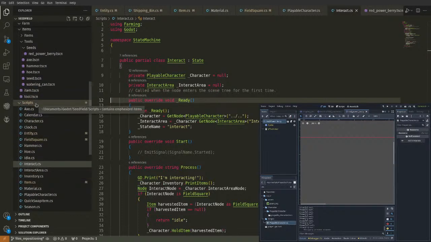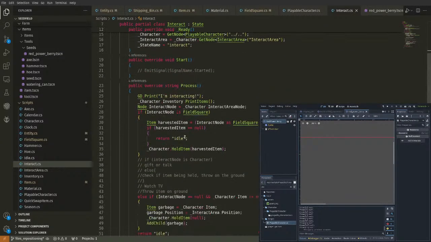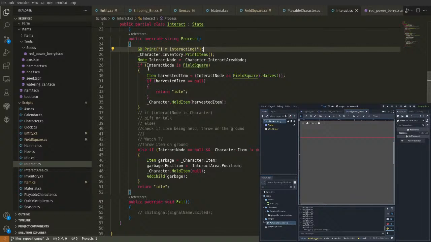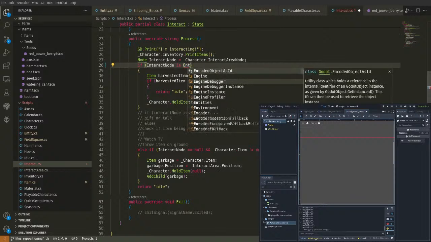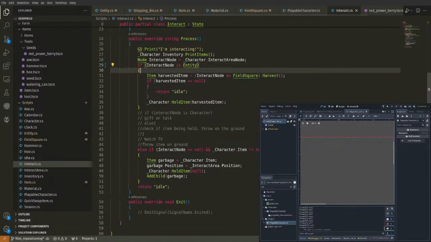Maybe I should do subfolders. When interacting, it checks if it's a field square, so you can only interact with field squares. At the moment, I think it should be entity, right? If the interact node is an entity.